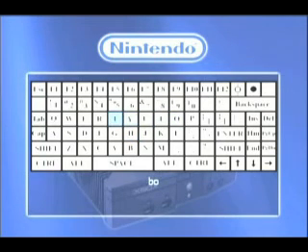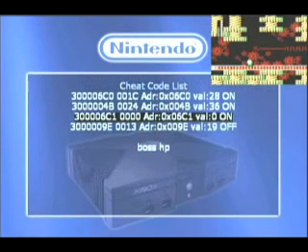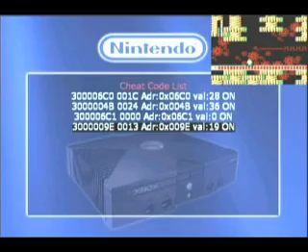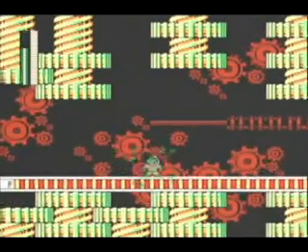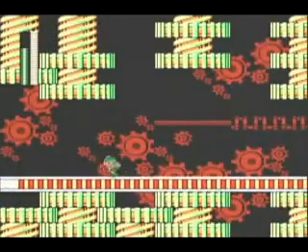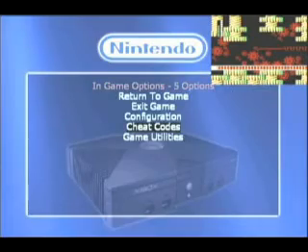Boss HP, BOSS, space, HP. Sorry people, bear with me. And this is most likely going to be the Leaf Man weapon, or W as they call it.